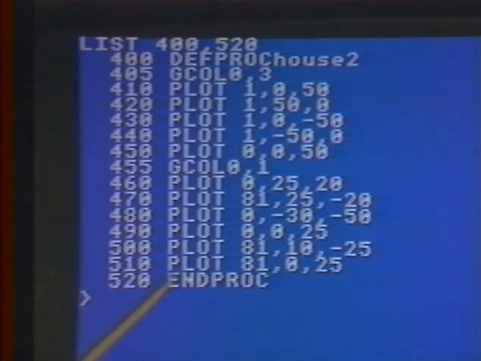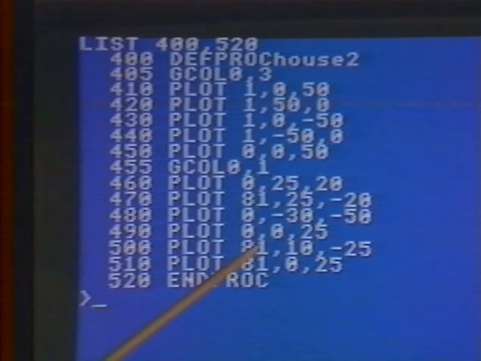Now when we use a plot 81 to draw a triangle, it uses the point that we specified in the plot statement and the last 2 points we visited. So in order to see exactly where this triangle would appear, we'd have to go back and work out where that point was and where that point was, because BASIC is going to join up these 3 points together to decide what triangle to fill in.